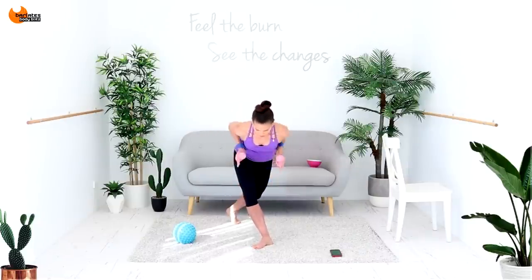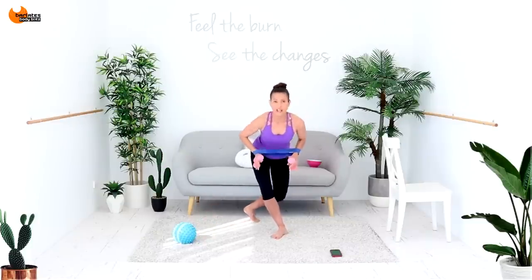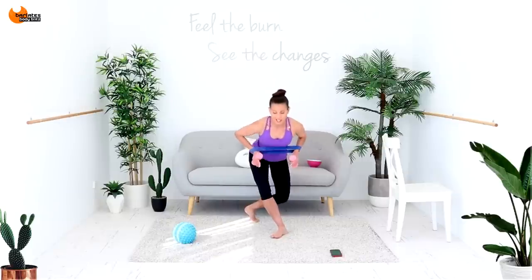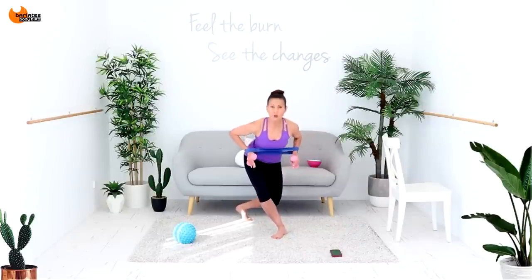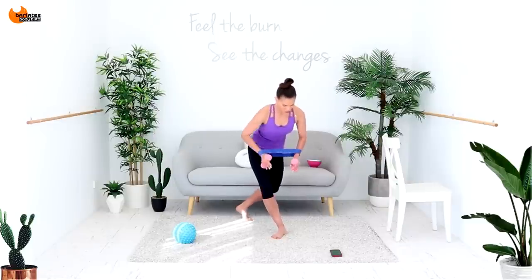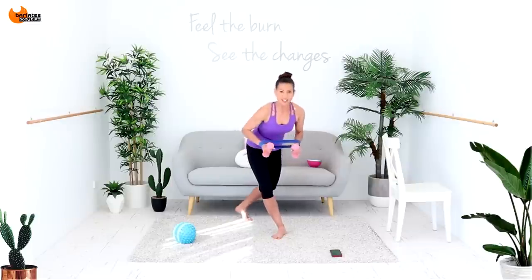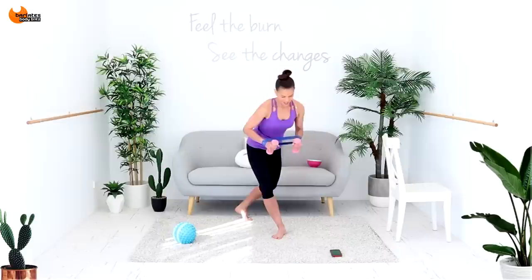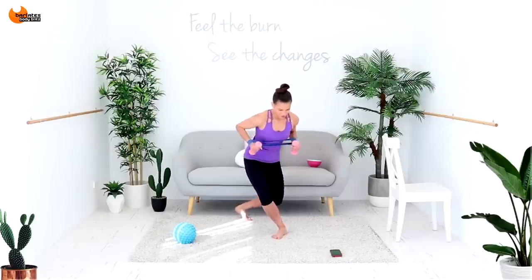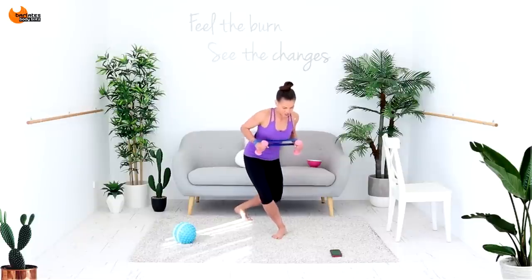Keep that loop up there. We're going to bring our elbows in and bounce the legs — push out. My elbows are slightly coming out on an angle. I'm hinging forward so more of my weight is in the front heel. You should feel that leg, that hip. Keep your arms slightly wider but elbows are coming to the back. Squeeze your shoulder blades together — push your shoulders down in opposition. After this, we're going to drop the loop and the weights and get our ball. Drive it up — squeeze your shoulder blades as if you've got a pencil in there and you're trying to squish it.